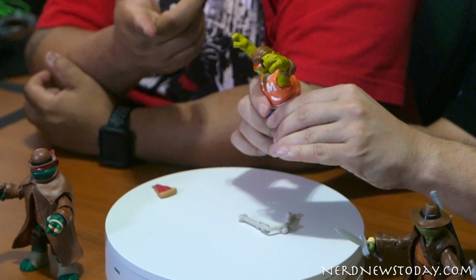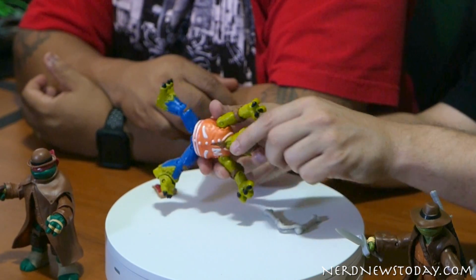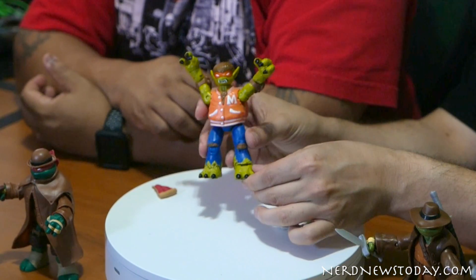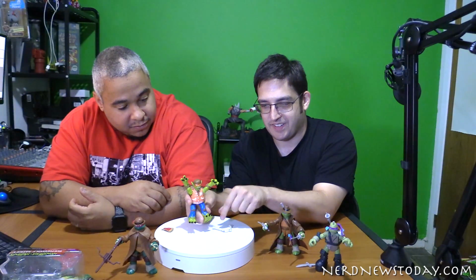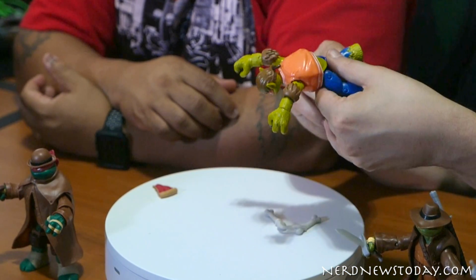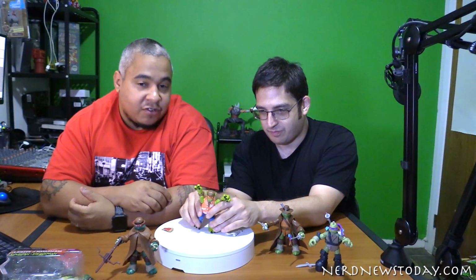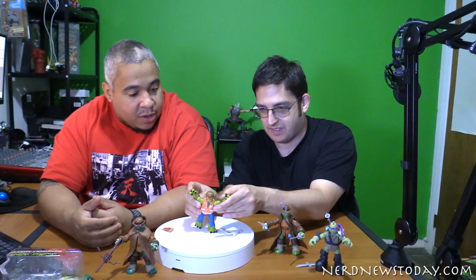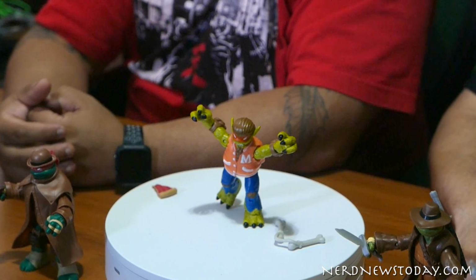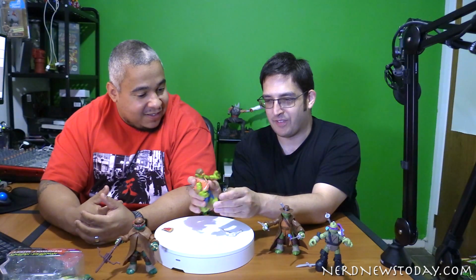And again, to do the werewolf style posing is a very cool thing. Do a werewolf style cartwheel. That's it. And the really cool thing about this also is he's the only figure so far with articulation in his feet. So that way he can really get in there and do some fun poses. Let's see. It's only 1 foot, but still, 1's better than nothing. Considering the characters and the articulation in them, I thought that was definitely a nice touch. And it stands up. There you go. And bone nunchucks. How often do you think you'd ever say that in a toy review?